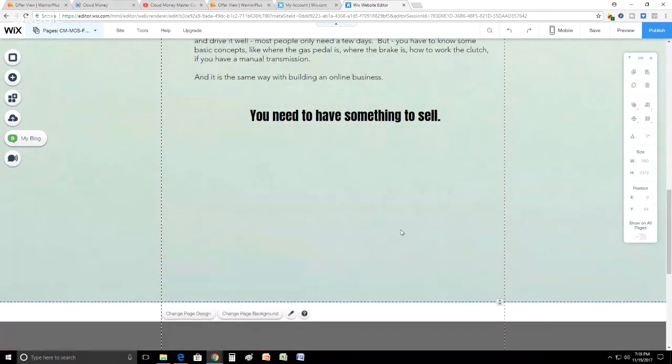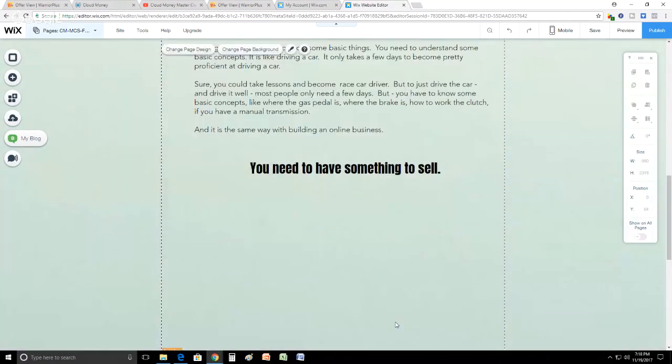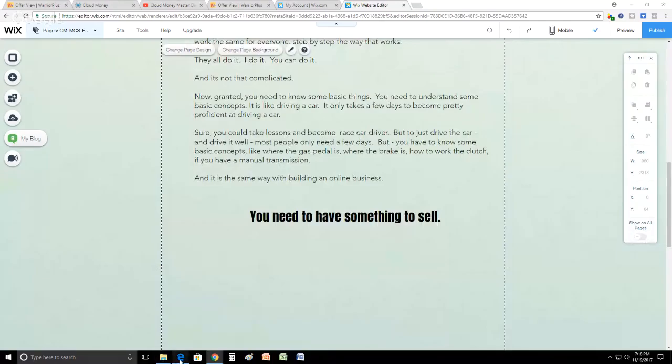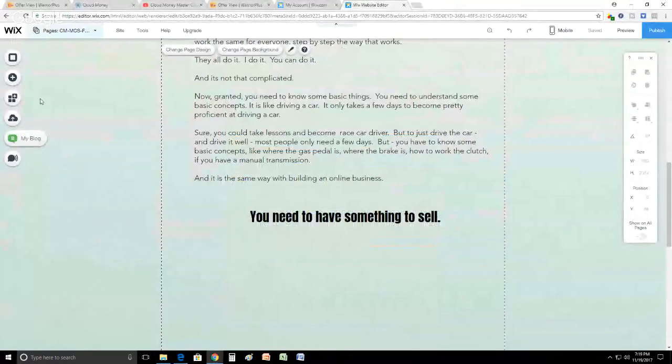I'm going really basic here. I'm just making it all this color, but man, you can easily add different colors to the background. You can put some in this color, put some of your copy in the white. There's a lot of things you can do to kind of make it pop. You can see here, I'm going really basic.